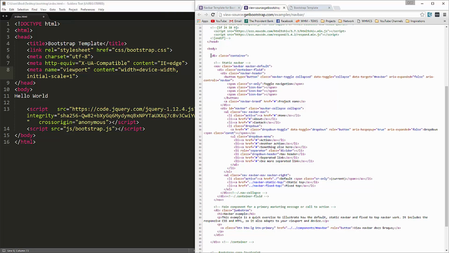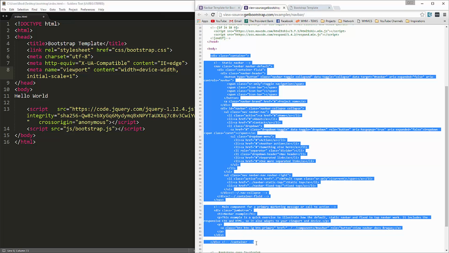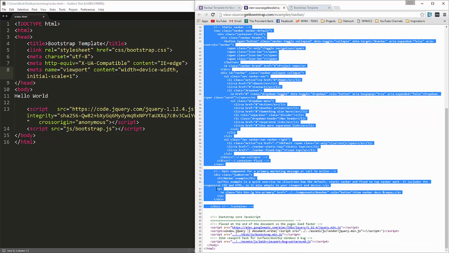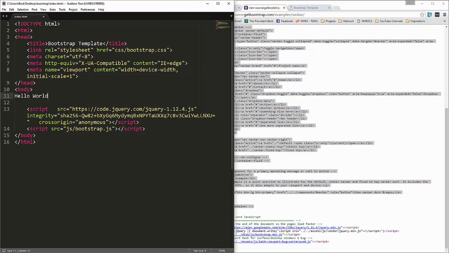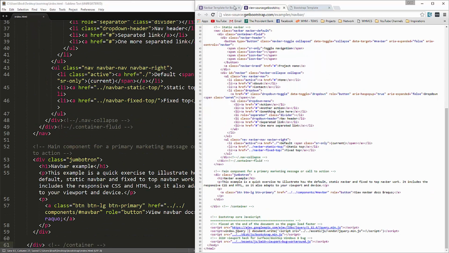You can see we have a div with the class of container. And what the container does is it pushes everything into the middle. I believe it's 960 pixels by default. So we're going to grab from that container all the way to the ending div here. Copy it, and let's go ahead and just paste that in the body and save.